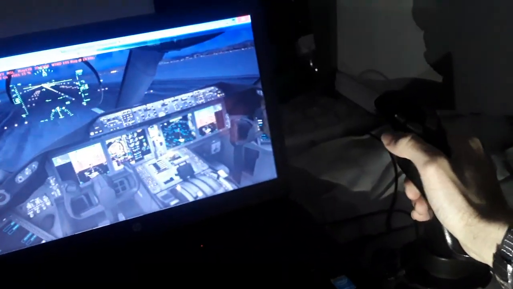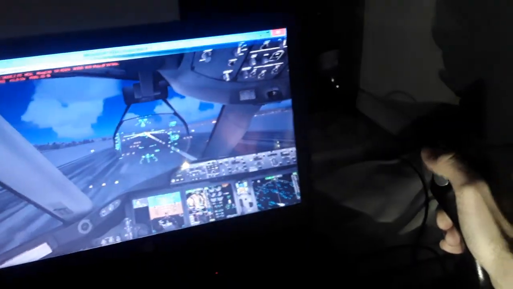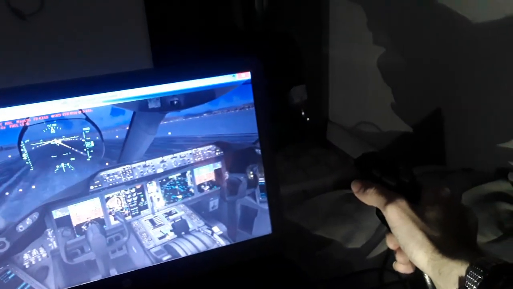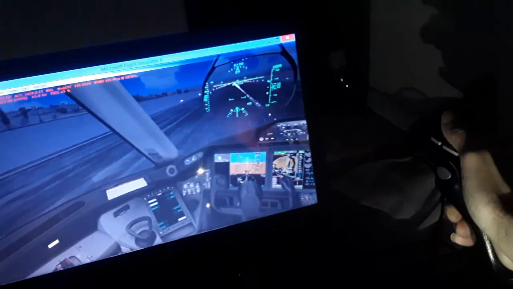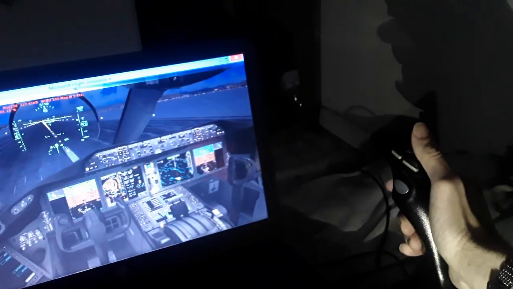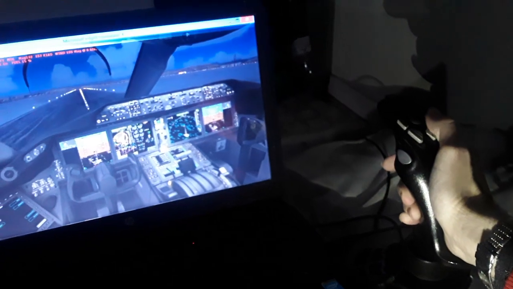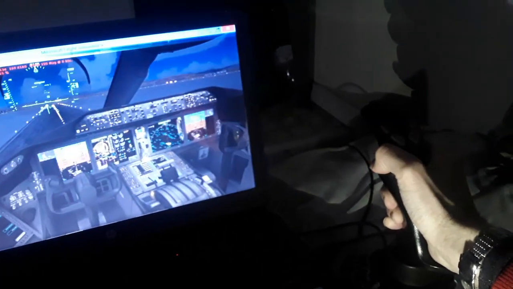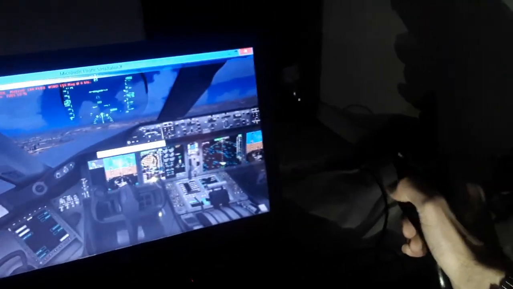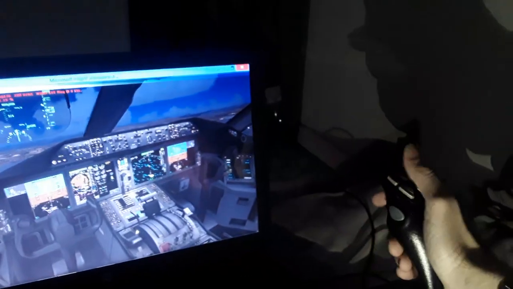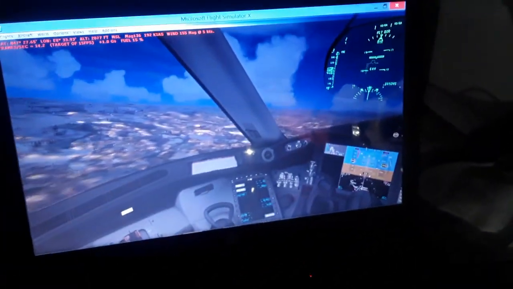Maximum takeoff power, 15 degrees of flaps. You can see we need to push a little bit the yoke down until 100 knots: 80 knots, 90, 100. So at V1 we rotate along with the rudder pedals, we pitch up 9 degrees, very small pitch up. So we have the positive rate of climb and keep accelerating the aircraft. So landing gear up over here, keep climbing, maximum takeoff thrust, as you can see.